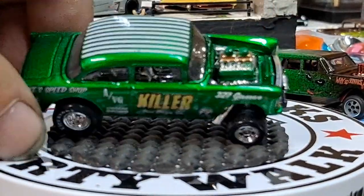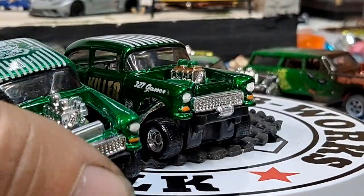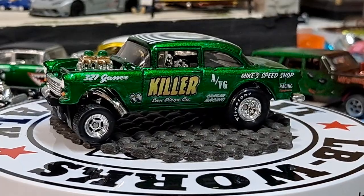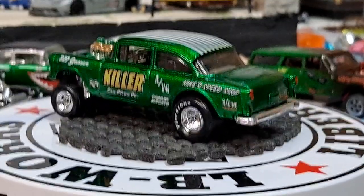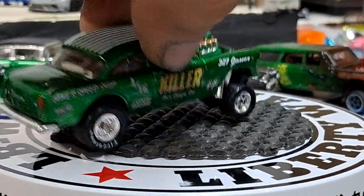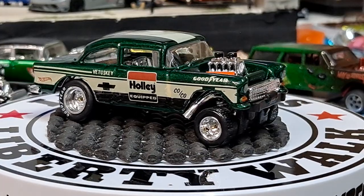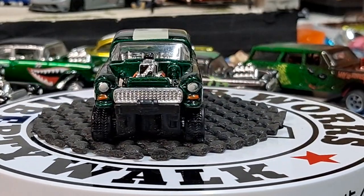Got this one in green. This person did a really cool green color. It's a lot like the one I did here. Really similar green color. Awesome job. Now, it can be real hit or miss off of eBay. Here's a Holley. I think I mainly only bought them from two or three different sellers. I was impressed with the quality, so I watched their eBay site and they continued to post customs.